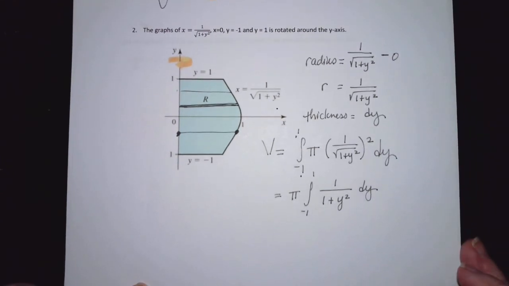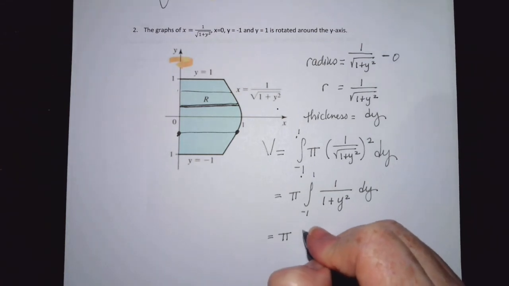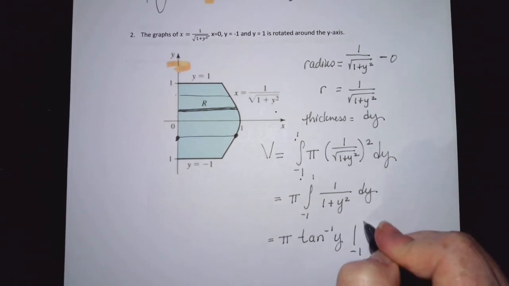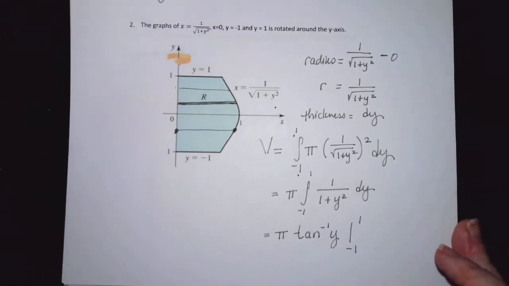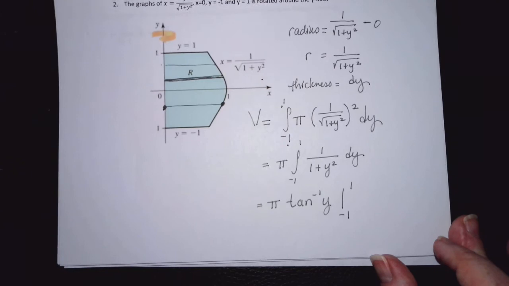Who can tell me what the integral of 1 over 1 plus y squared dy is? Remember, it's special. It is. Which one? Go with another one. Starts with a T. Yes. So this would be arctangent or inverse tangent of y from -1 to 1. Excellent. And I know that you've all made your flashcards from those 19 things you know how to integrate, and you're memorizing those, right? Excellent.